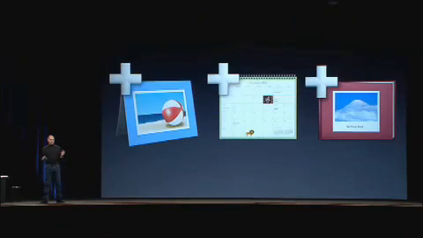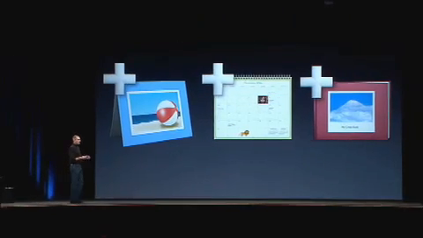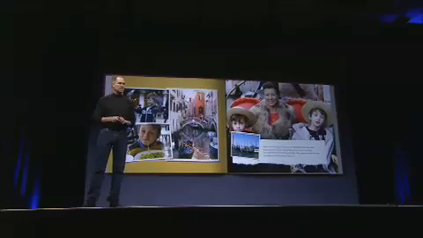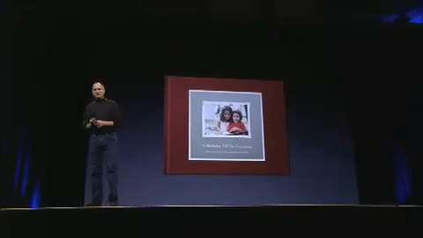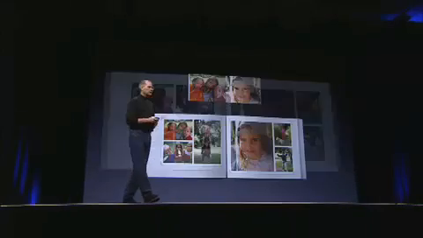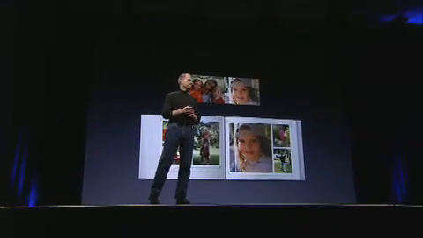All new cards, calendars, and dramatically better books. As you know, we've had the ability to create books. We have made that much, much better. We have all new printing, much higher quality. I think you're going to love it. And we still have hardcover books, softcover books, but the quality is dramatically better.